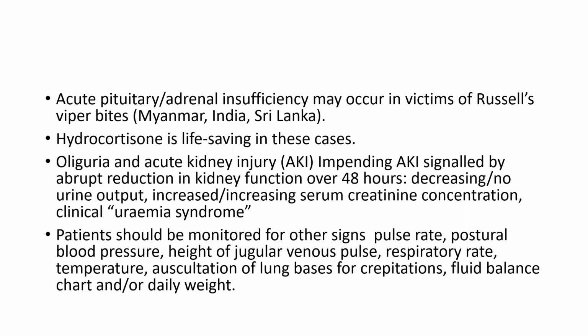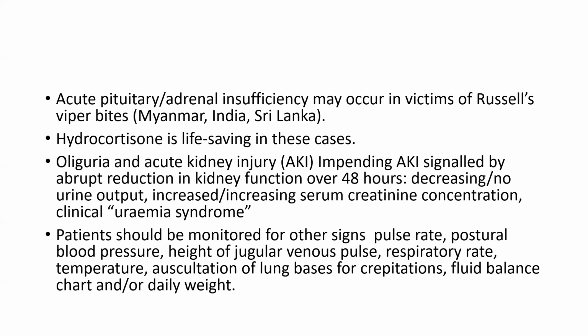Acute pituitary and adrenal insufficiency may occur in victims of Russell's viper bite. Hydrocortisone is life-saving in these cases. Oliguria and AKI: impending AKI is signaled by an abrupt reduction in kidney function over 48 hours, decreasing urine output and increasing serum creatinine concentration, and there will be the uremic syndrome.